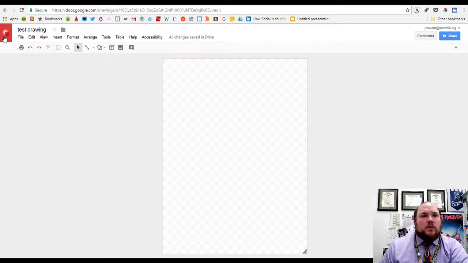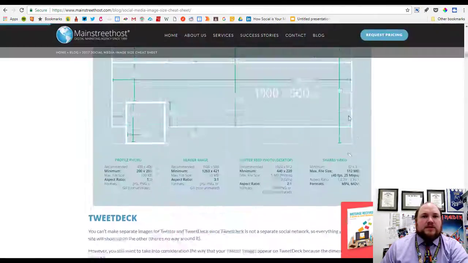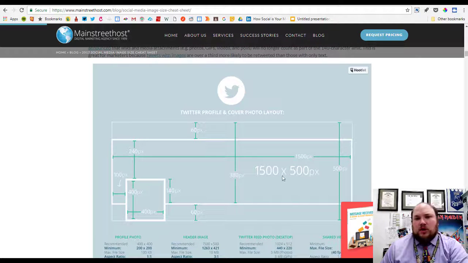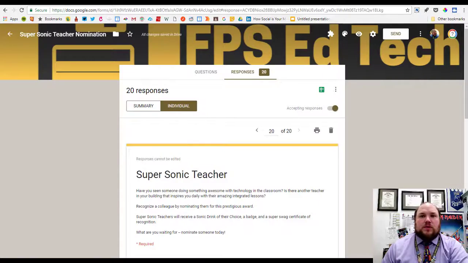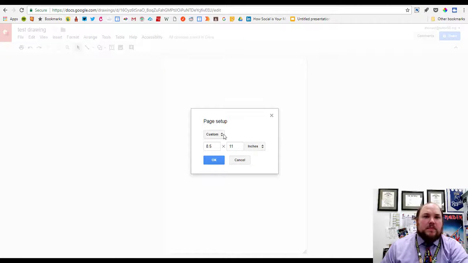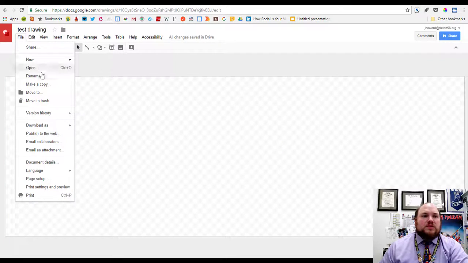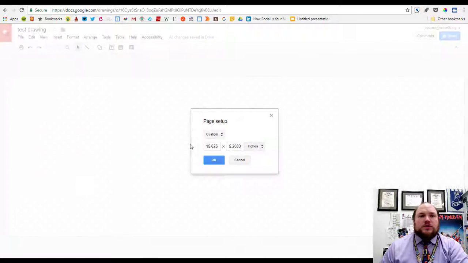Another thing that you could do here, and I like to keep something like this, is a little cheat sheet like this for social media. So here is Twitter. If I want to make one that's 1500 by 500 for my banner image, or if I want to make a new avatar, I could do 400 by 400 pixels. That would work the same way. I just have to hop back over here, go to Page Setup, go into Custom and change this to pixels. And then if I go 1500 by 500, this would be what I'd create for a Twitter banner. So those are just the things you can do once you know how to manipulate the canvas.